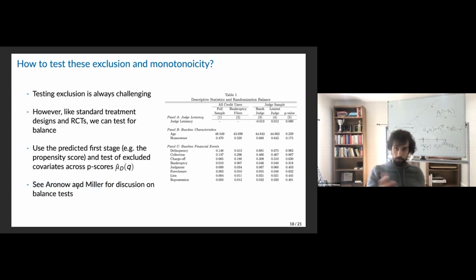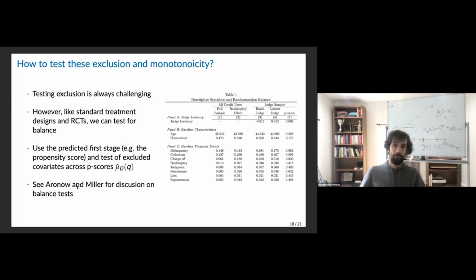Just think about when we were doing p-score matching. The idea behind p-score matching was to balance on certain characteristics, the X's. We would estimate some propensity function P of X, get a P hat, and match on that. By definition, the X's are going to be balanced. That's the whole point of propensity score matching. But what you can do is find another set of characteristics that you think are maybe unrelated, say gender in the context of random judge assignment.